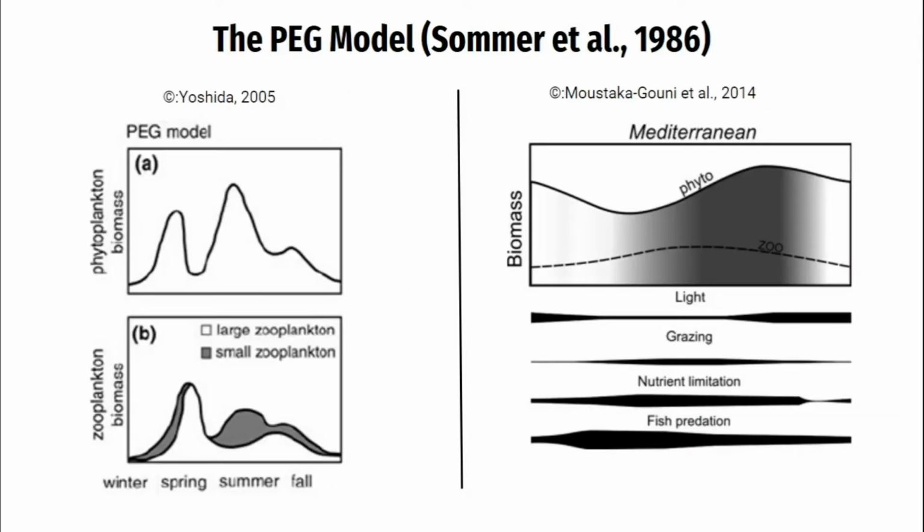Which brings us to what I believe is the important part for understanding lentic wildlife dynamics, the PEG model by Sommer et al., and this leans more on the ecological side of things. So notice that the figure from the left is actually from a different paper, but I feel like it presents a better visual than the original. So the PEG, or Plankton Ecology Group model, is actually typed as sequential statements describing seasonal events in what would be an ideal lake. Here I have summarized it as follows, so don't worry.